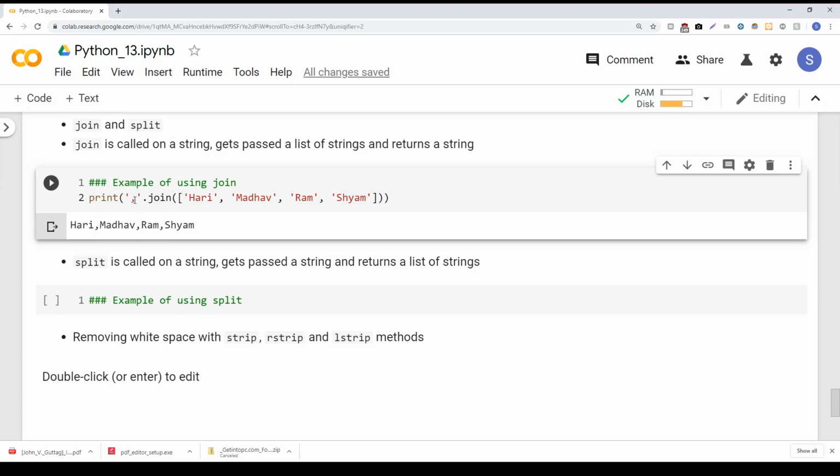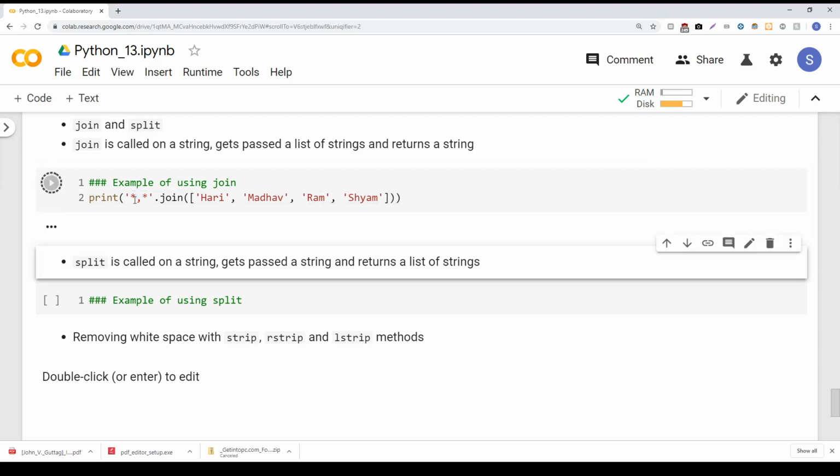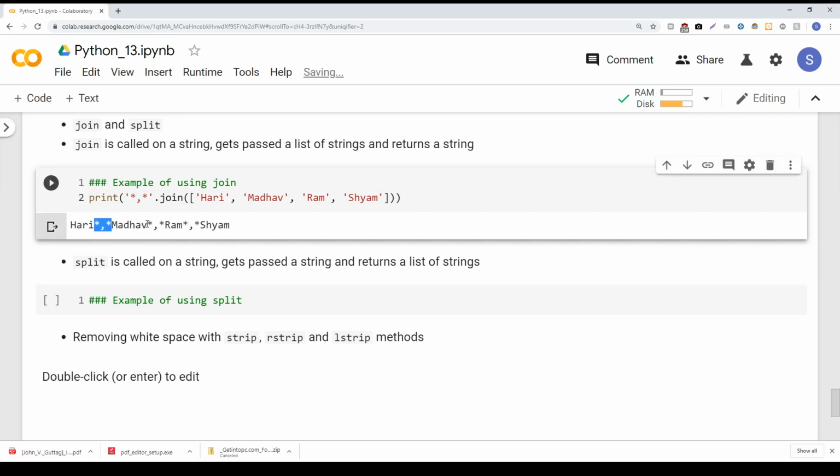Similarly, if I put asterisk comma asterisk here, it will join all these items using these three characters. You see that it is joining using this. So this is what the join method does.